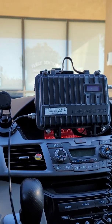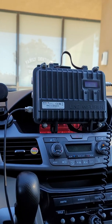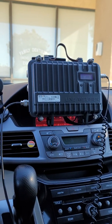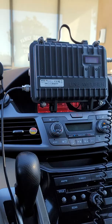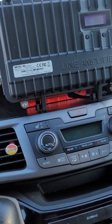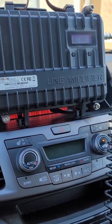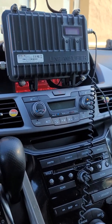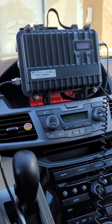I use it every day — friends keying up and stuff like that, no problem at all. I went to the store, keyed it up, works fine. I recommend this repeater — it's a great, capable radio. It's FCC certified for GMRS. You can check any repeater that you like, put it in, and I registered this repeater at mygmrs.com.